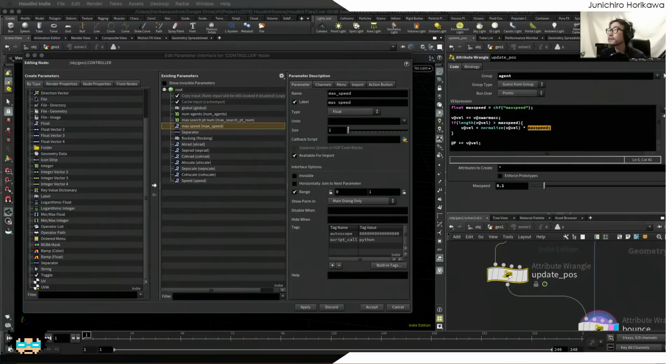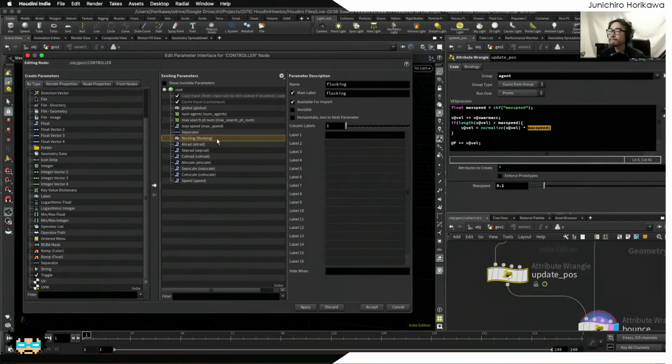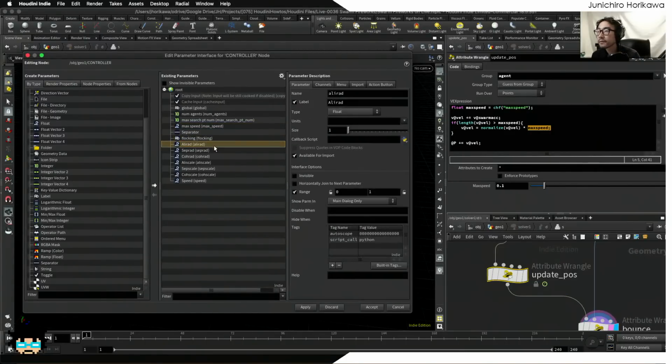Okay, alrighty. Now for the alignment radius, I'll say ally, just going to give a space in between.